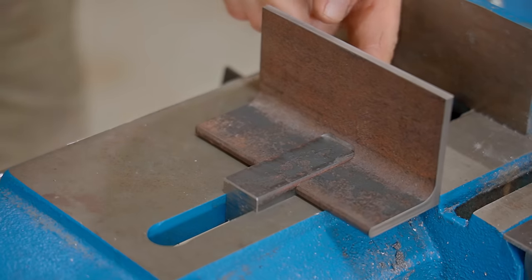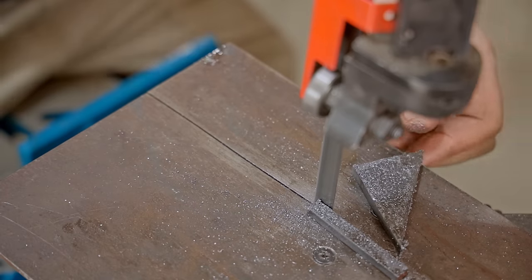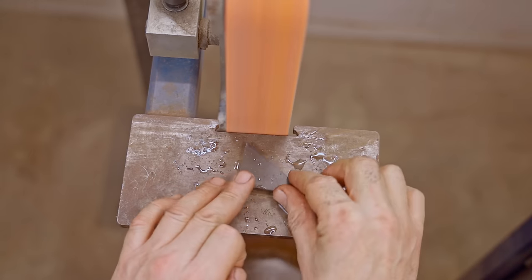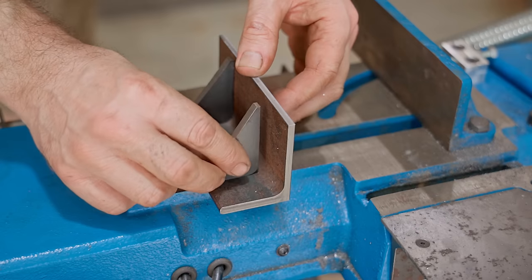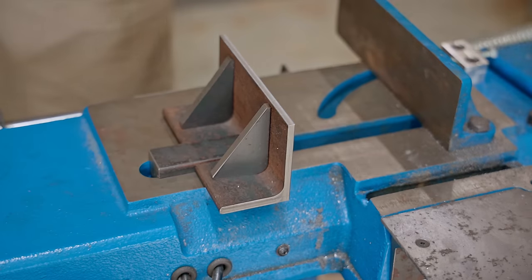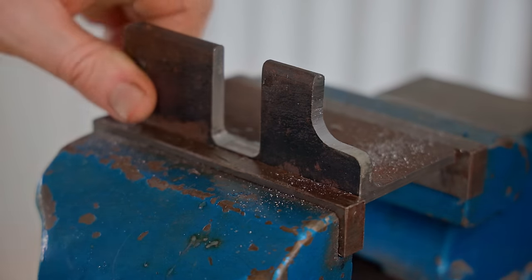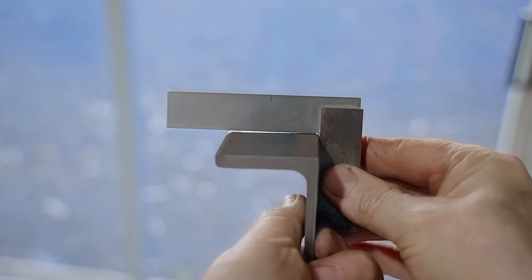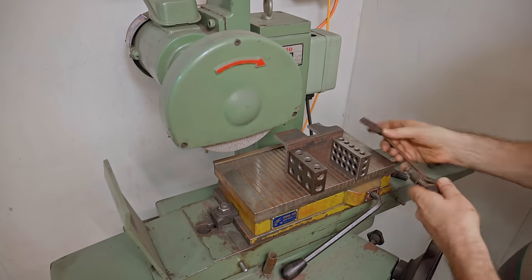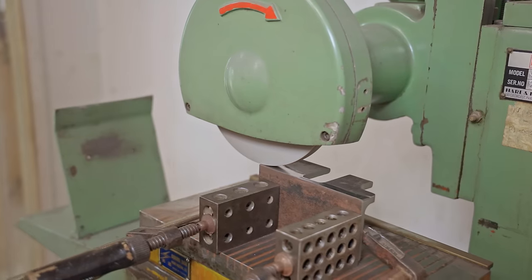It needs a couple of supports to strengthen it, which will get welded on, and that'll be the biggest challenge, to keep the whole thing from warping too much with the welding heat. Even before welding it together, it's not square. I could do this on the milling machine. I could even do it by hand on the belt grinder and checking it as I went. But this is a chance to use the machine that I got last year that's hardly been used yet. It's a surface grinder and it will leave a perfectly flat surface.